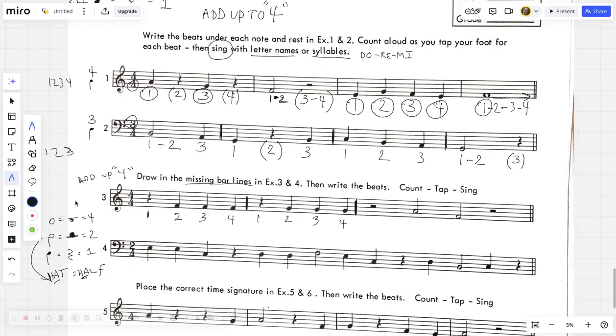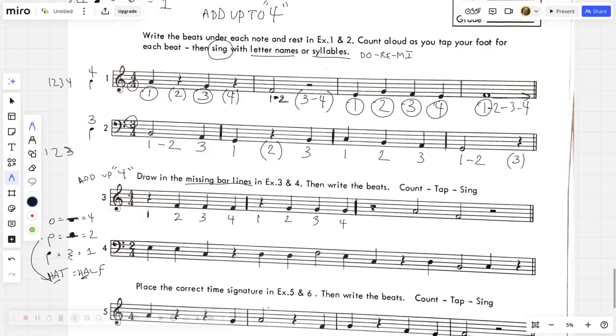When you have a whole rest, it kind of looks like it could be a hole in the ground. A hole in the ground, a whole rest, right? Because if this was the ground and you were walking along, maybe you would fall in that hole if you weren't paying attention, right? So that's the idea there. It kind of looks like a hole in the ground. So a play on words gives you a hole in the ground, whole rest.